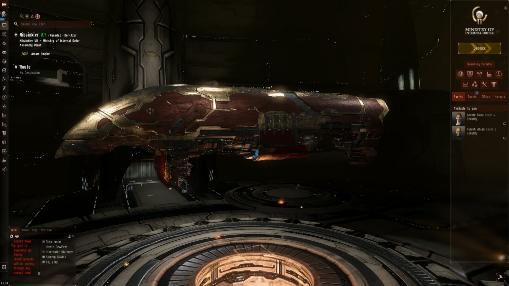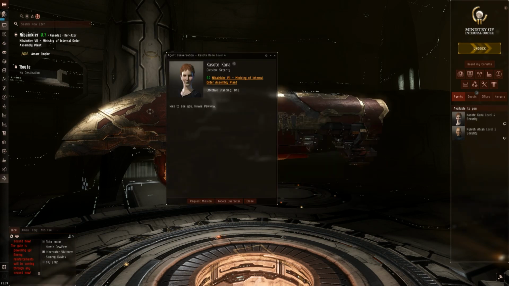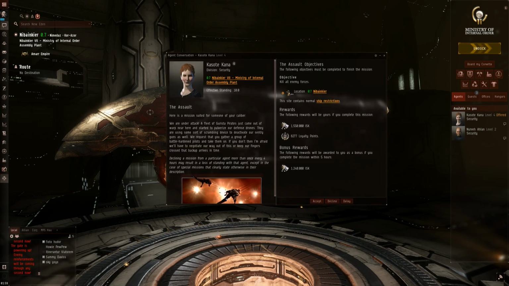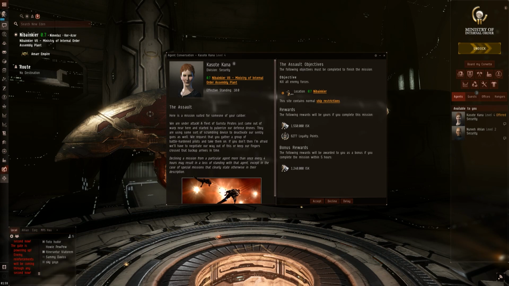So what we'll do is we'll actually go and see what sort of mission we're going to get, and I'll show you how this performs. So request a mission, and what do we got here? This is a Guristas mission, and we're just going to go out and kill all the enemy forces. Okay, that's no problem whatsoever.